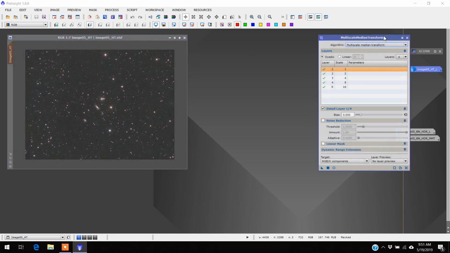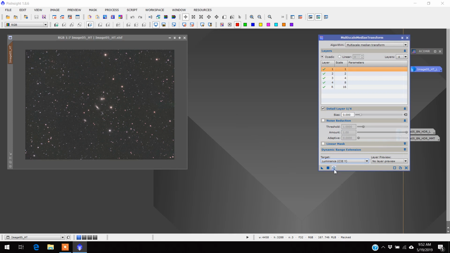Okay, so what you want to do now is you have these little layers here. We're going to leave it at the four layers, so we're not going to adjust that. We're going to keep it on dyadic, or whatever that word is. And we're going to come down here and do luminance first. We made this thing luminance. You can choose to make a target, like make a little preview window. I'm going to do the whole thing.